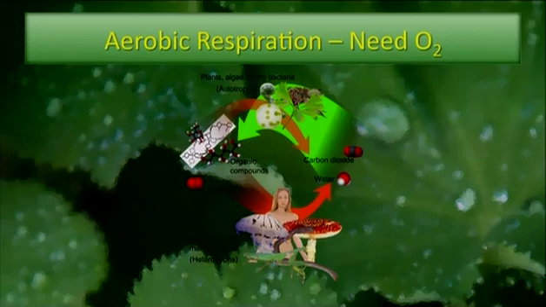Then you have animals such as this woman, and also fungi, doing cellular respiration. Plants do cellular respiration too. What they do is use organic compounds, especially in the form of sugar, and break it down with oxygen, and then use it to release energy in the form of ATP, which is used to power all work in the cell, whether it's an animal cell or plant cell. Then it releases water and carbon dioxide.